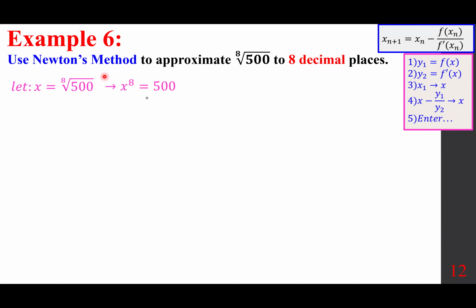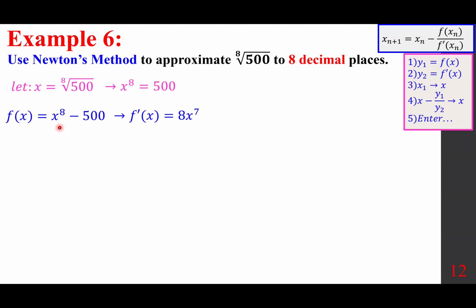So to solve this, you take the 500 to the left and you call it f of x. So if you find the root or x-intercepts for this function, it is the same thing, everybody. The root of this function, or x-intercept, gives you the same answer. So if you want to go with Newton's method, you need f prime of x. So you have to write f prime of x is 8x to the power of 7.